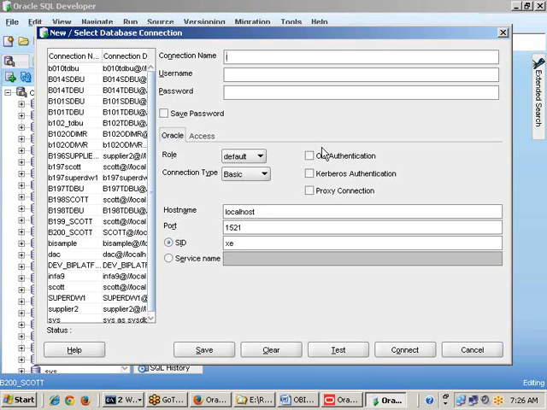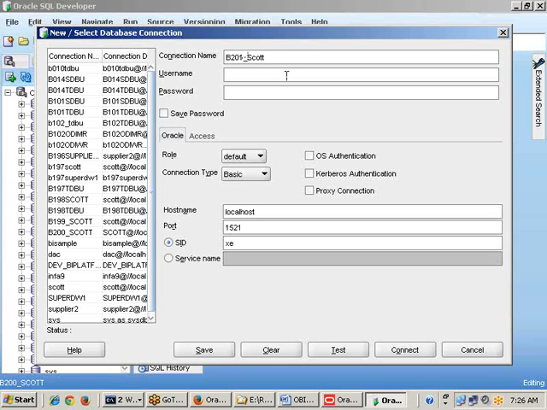So provide here B201 Scott. I think it is better to give an underscore.